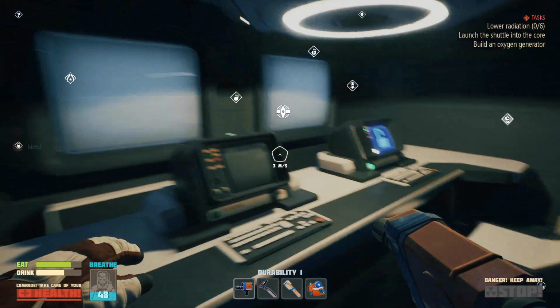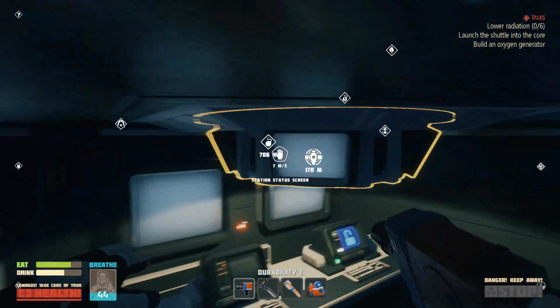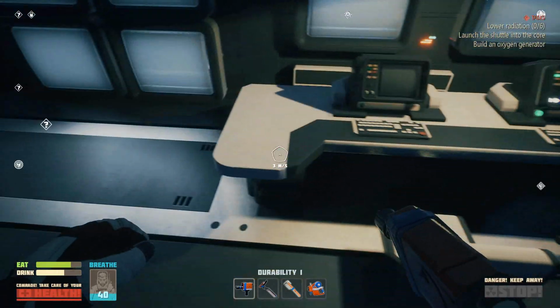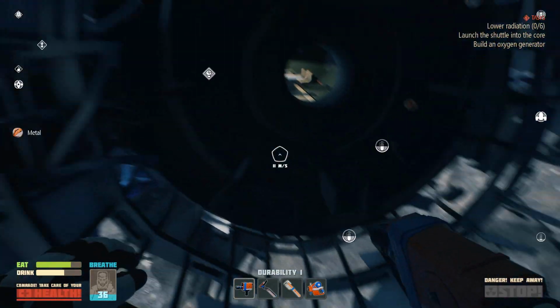Probably running out of space right now, to be honest. And if I could, what's this? Station, that's what you're talking about. Station status screen. So it's just aesthetics? I don't know, we'll find out.